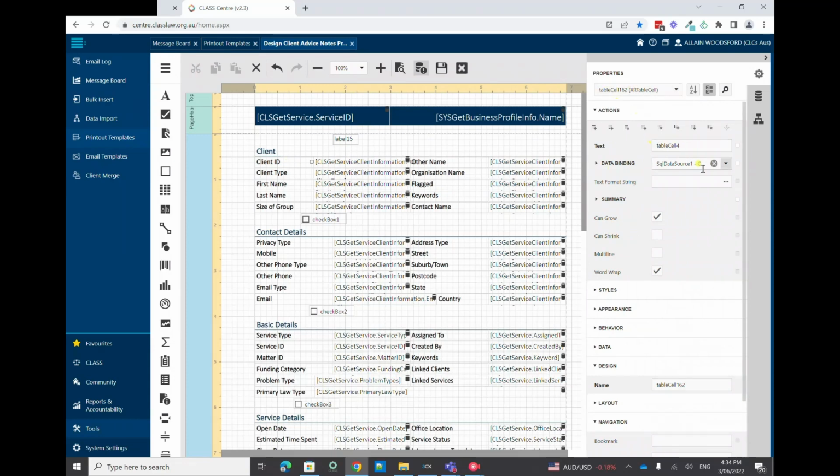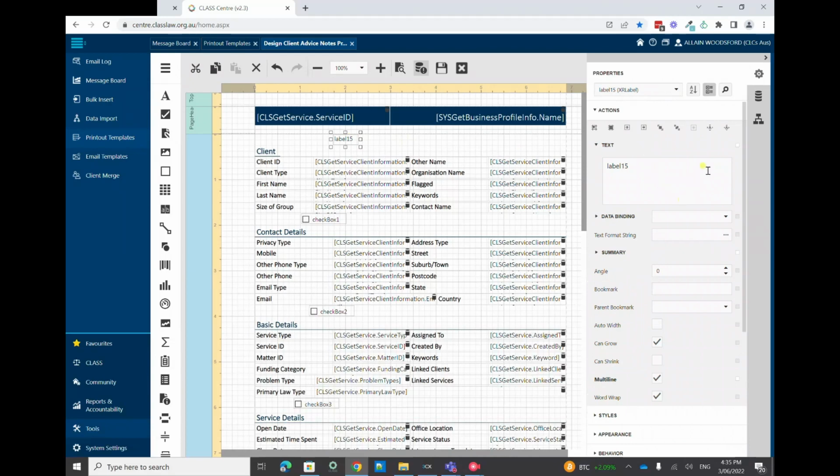The name is table cell 4, and it's loading this data, the client ID. The data binding field is what grabs information from the database. So just for short, the cogwheel here is the look, the feel, and the data of the selected item.